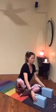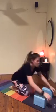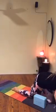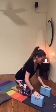Now this is where I invite you to grab your blocks. So if you don't have blocks, don't worry, you don't have to use them. Just if you do have something that you could use to prop yourself up, that would be great. You can use books, or if you've got something like weights in the house, that's also something that you can grip onto to help you up a bit. So whatever you got lying around, use your pillows, no worries.